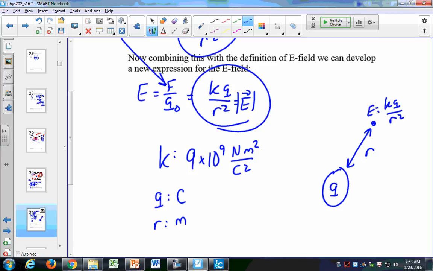Now notice here that this imaginary test charge, even though we used it to define the electric field, no longer is in that equation, which is a good thing because it's just imaginary. We just make it up. So it shouldn't have any physical ramification. It doesn't affect the electric field. It's just something that we use in our minds, that we carry around in our back pocket, to imagine what this electric field would be like.